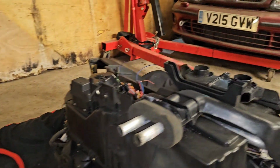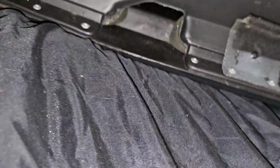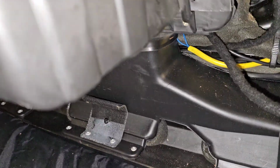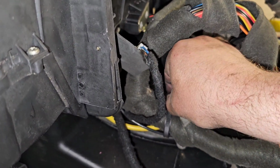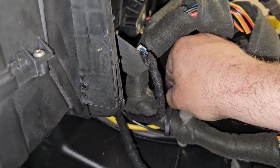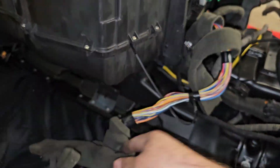So I'm going to pull the loom through. I had to undo the bolts for this so I can slip the wiring past. But these cable ties are reversible, which is pretty handy, so I can undo them and then do them back up. Like that.